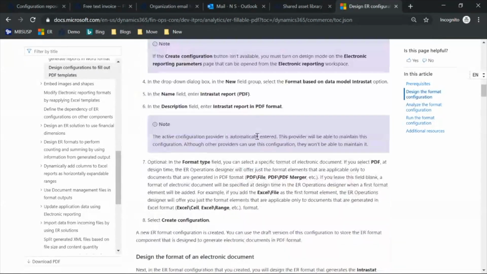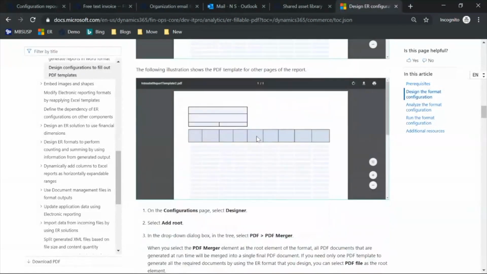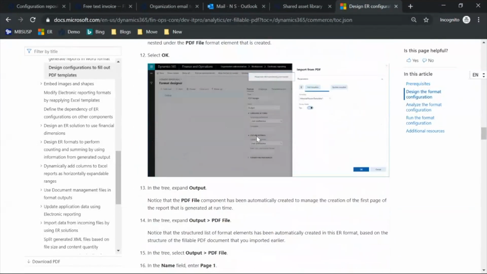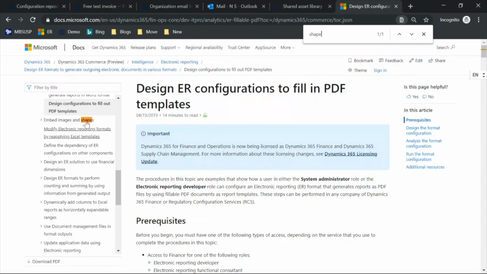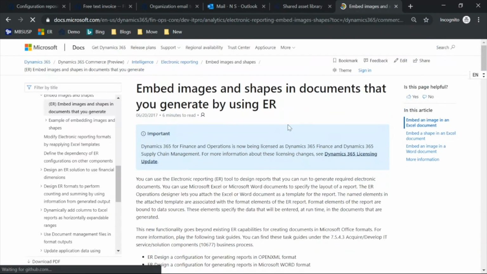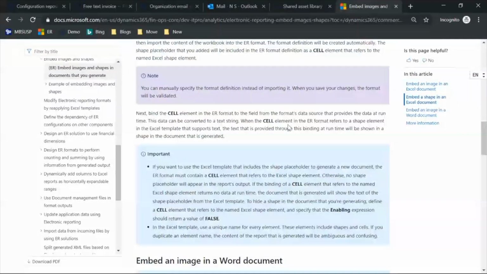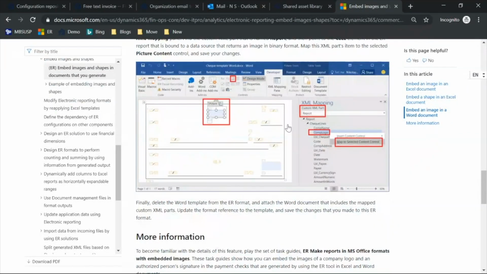Also, there was a question about how to learn about using Word. It's also here: Word format, PDF format, in the same docs page, and you can see examples. Continuing to answer the question about PDF: for now, we don't support automatic transformation from Excel and Word output to PDF.